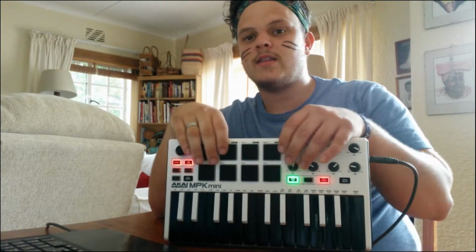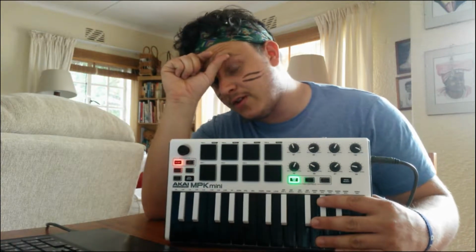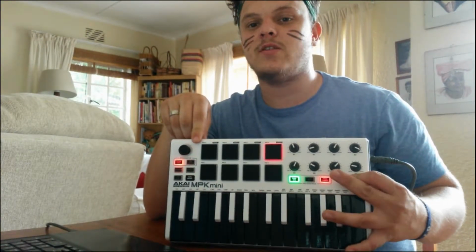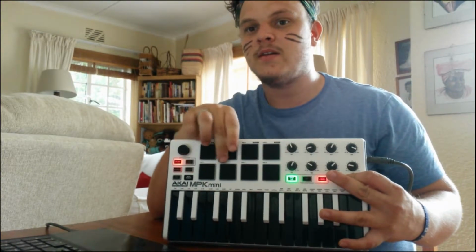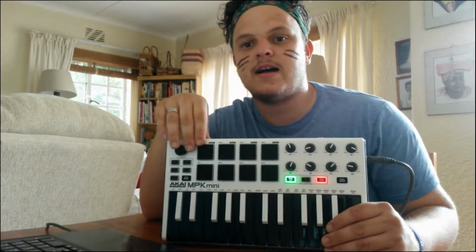Secondly is working the control surface on this. So if you go, which I've just actually learned from shooting this video and playing around now, not when I've been working on this thing, but you press that and then you hold that and then it tells you what program you are. Now there's a piece of software that came with it called Akai Professional, and with Akai Professional I was trying to set it and make it work, but for some reason I would send profiles and it wouldn't save, and it would reverse everything I've done.